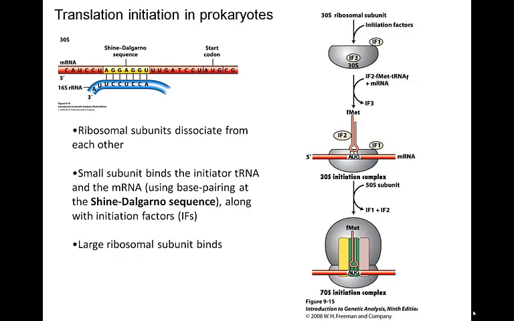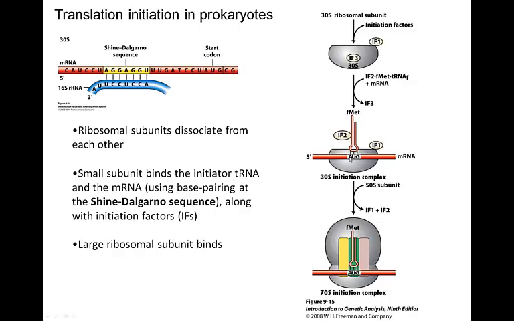Now, the two subunits of the ribosome separate from each other when they are not in the process of translation, and it's the small subunit that gets things started. The small subunit binds a couple of initiation factor proteins, and then it will bind to the messenger RNA. And so how does the messenger RNA know where the start of translation is? So a couple of things. First of all, always, the first amino acid in a protein is going to be a methionine. And so the codon for methionine is AUG.